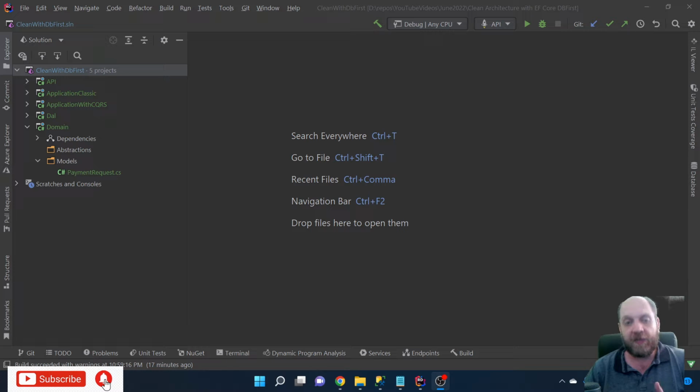So in most cases, in such scenarios, the customer will never agree to create a totally dedicated database where we could do our code first stuff. So in this scenario, we will have to stick to the customer requirement and work with Entity Framework Core reverse engineering, or database first migrations.